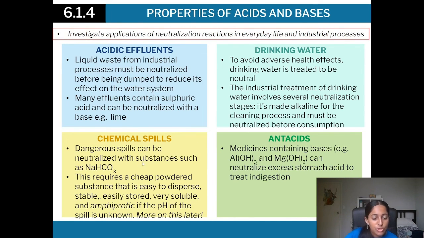So for chemical spills, you may have substances to be used to neutralize what has been spilled. So that is mainly sodium hydrogen carbonate, and that's because NaHCO3 can work with both acids and bases. So it's a substance that can act as both, which I'll get into later. It's also very cheap, and it's easy to be used and stored, and it's very stable as well. It doesn't change into other things and doesn't absorb water as well, which is really important.